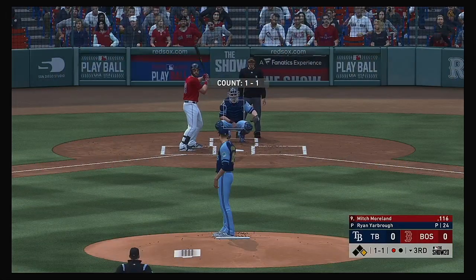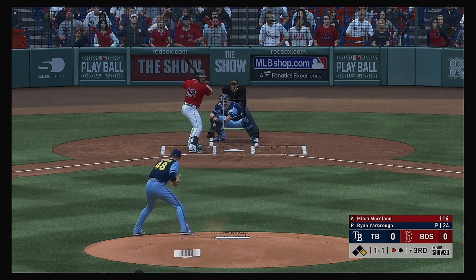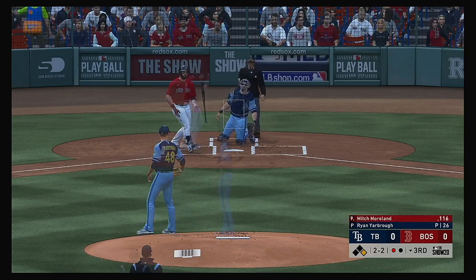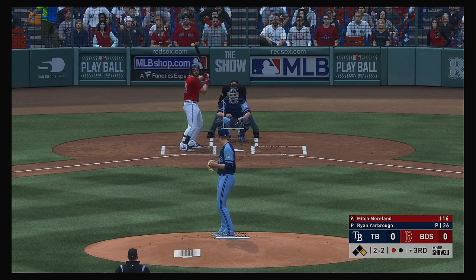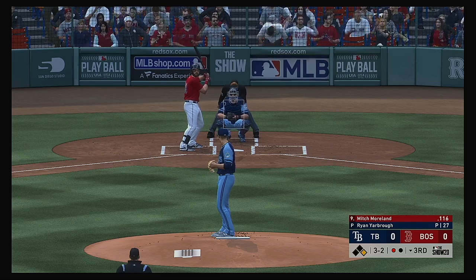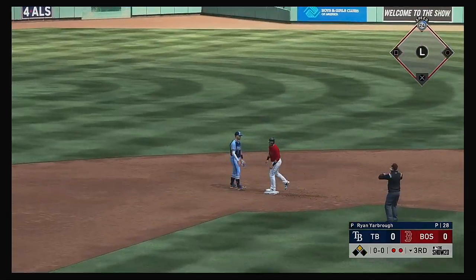To the plate, Mitch Moreland, first swings for him in this one with a runner still at first and one out. The 1-1 is laid off for ball two. We all know he's not the greatest threat with a bat up there but hey, I give him credit — he's really working the count right here. Outside, in a full count three and two. We could see the runner in motion here on a three-two count with one out. There's a pretty good chance he's gonna get a pitch to swing at, and if not, it's ball four anyways — he'll go to the bag for one and it's not in time, he's in well ahead of the throw.